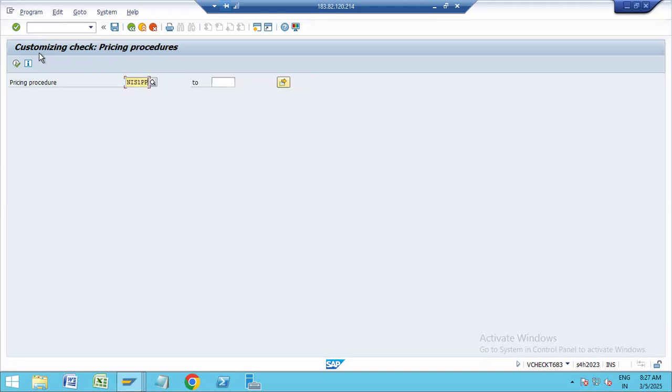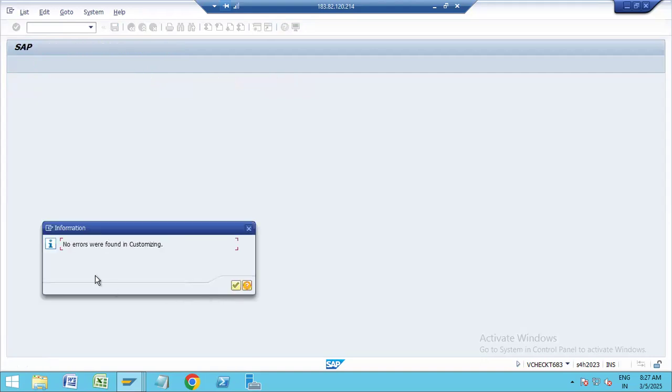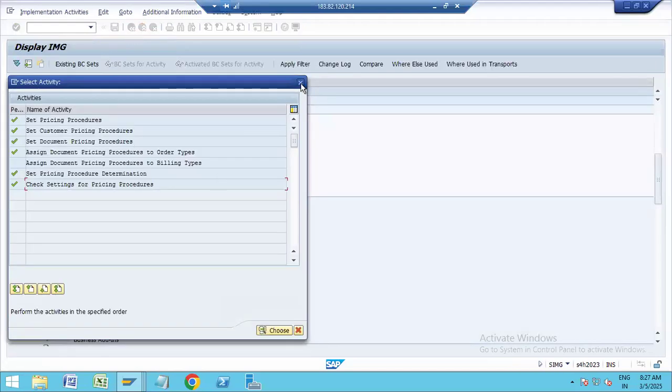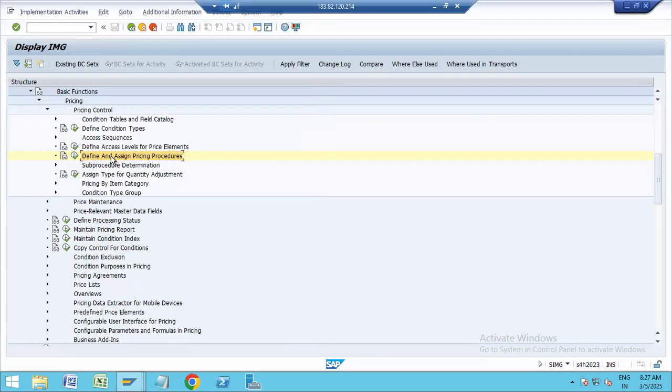Just to check here, execute. It is showing no errors were found in customizing. So you can leave this, and if you have any errors, you can rectify them. Now nothing is there. So next I will take you through the condition record in the next class. Okay. Okay, sir.